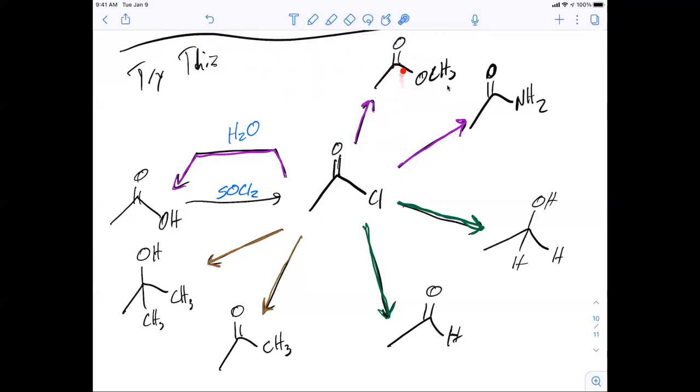Going up to the ester, what have I added? I've added the methoxide, right? Does it need to go as a methoxide or could it go as an alcohol? It can go as an alcohol, right? This is a reactive species, so therefore CH3OH. So when I'm dealing with a reactive group like chloride, I can use straightforward reagents.